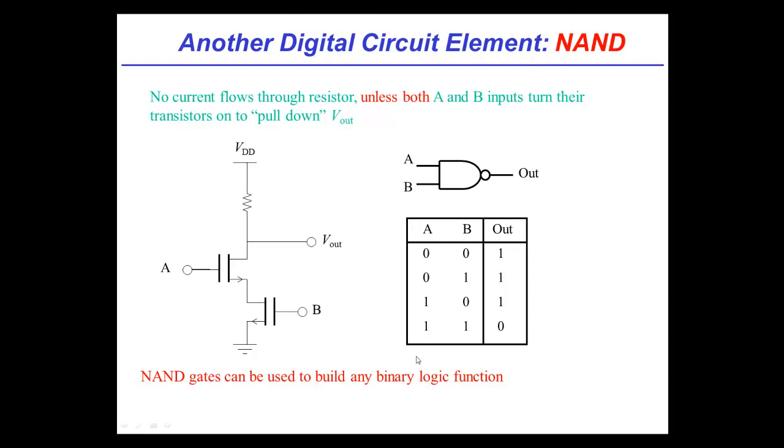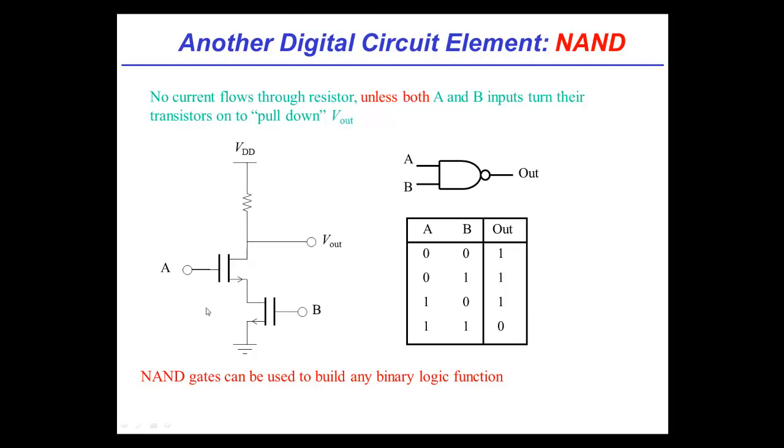Let's start out by defining the function, just for those of you who don't remember it. For a 2-input NAND gate, the function is basically the following. It'll produce an output of 1 for all situations unless A and B are 1, in which case it produces a 0. NAND stands for inverted AND. An AND would be if A is 1 and B is 1, then you get a 1. In the other cases, you get 0, and this is just the flipped version of that. Correct. So that's basically our truth table shown over here. And you see the truth table says you only get a 0 if both inputs are 1.